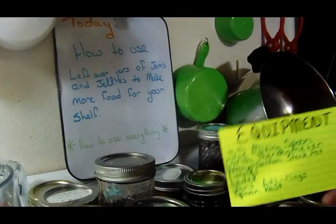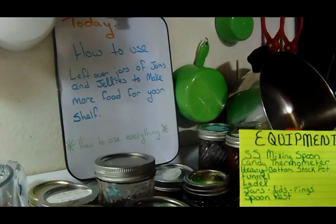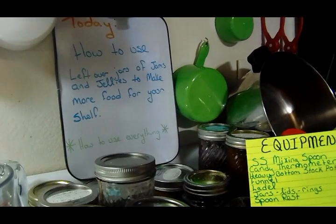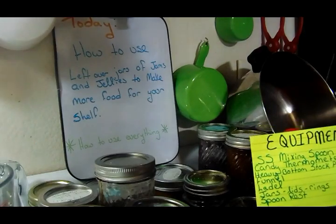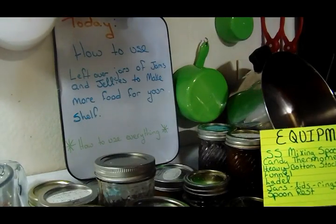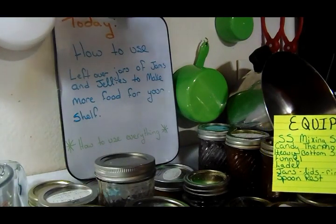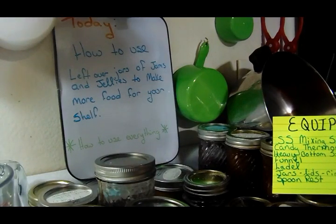The equipment we're going to need for this fun project is a stainless steel mixing spoon for our jellies and jams, a candy thermometer. If you're new to it, you'll want one; if you've been doing it for a while like I have, you're not going to need a candy thermometer. You want a heavy bottom stock pot. You want to make sure it's heavy bottom, and you want to make sure it's stainless steel. We do not want aluminum when we're doing any of our jams or jellies, because it could create some kind of a chemical reaction and cause a fail. I don't quite understand it, but it does.